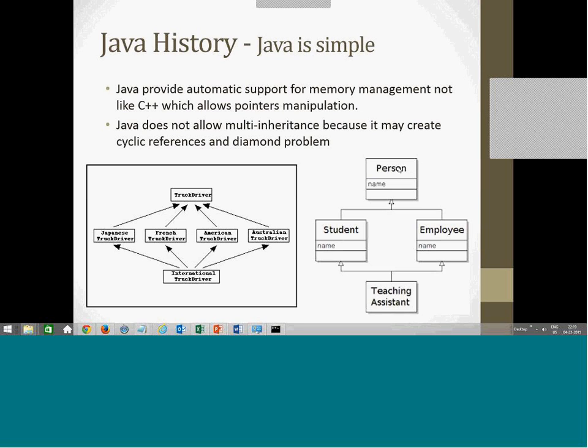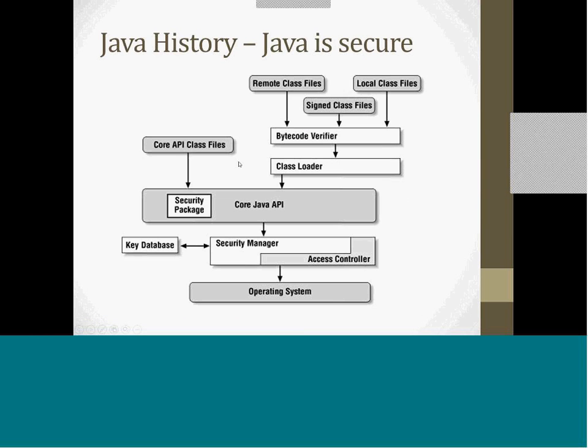A simple example: a person has a name, a student has a name, an employee has a name. What about a teaching assistant, who is a student and who is an employee? Both kinds of characteristics are there. But if he is going to inherit the features from these two entities, or classes, basically, these are the classes, we'll talk about this, then it will have 2 names. That is again invalid. Right? So Java does not give you multiple inheritance, and Java is simple. Any questions on that?